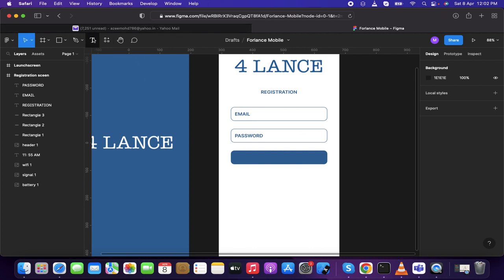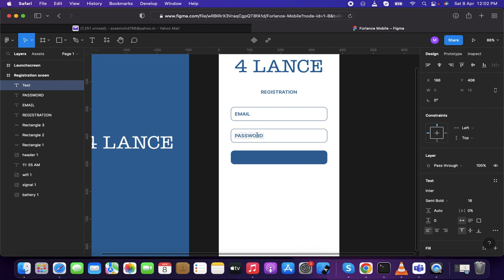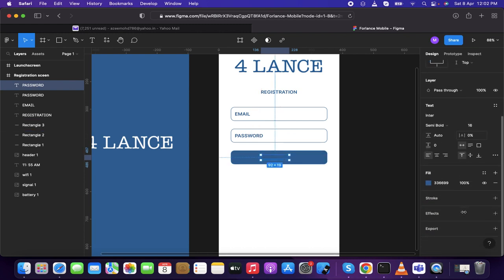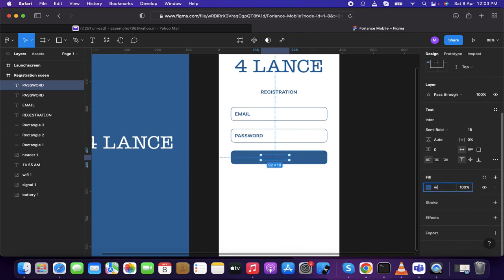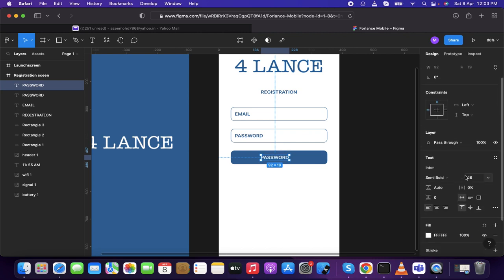And I'm going to give here the text, the same text, just copy this, and I'm going to change the color for this, type it as white, and let it be bold 16, and I'm going to type it as submit. Perfect.